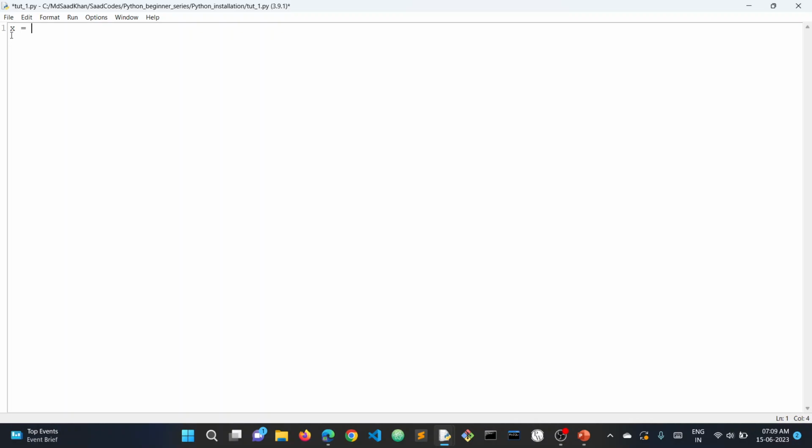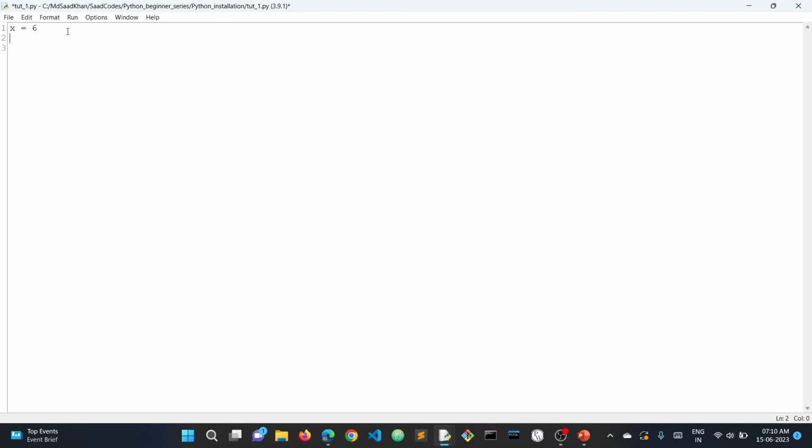Similarly, in Python we can also create variables, like x equals, and then we can give its value. If we want to give a value of 6, we can give it 6. So now we have created a variable whose value is 6 and its name is x.